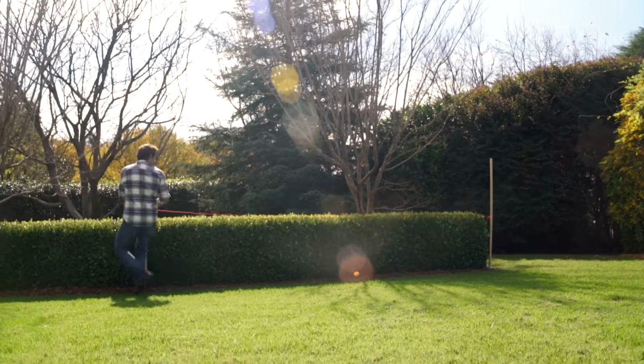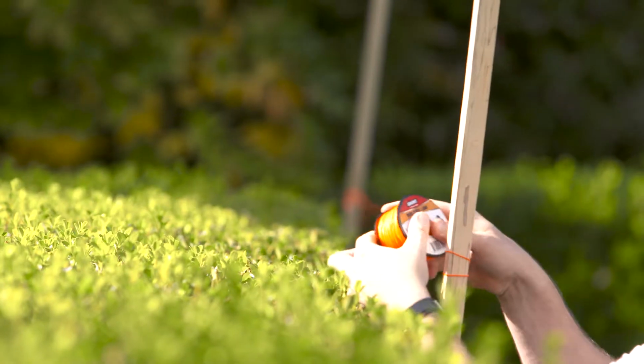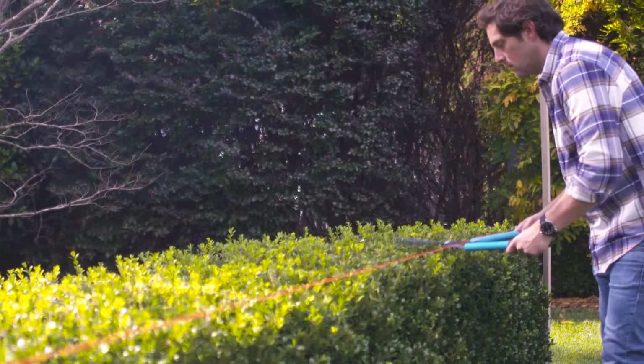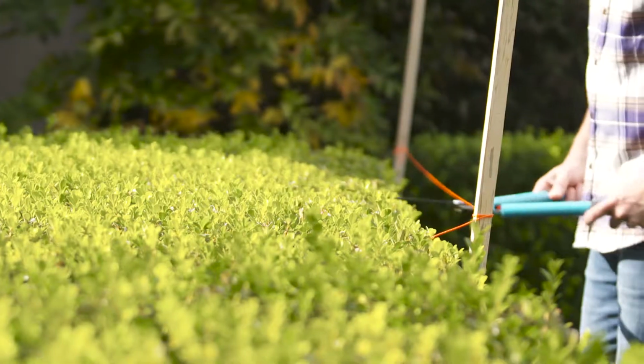To get perfectly straight hedges, you may want to use a string line to keep your pruning lines nice and even. Simply set up 2 stakes on each end and run a string line slightly above the level that you wish to prune. This will avoid you cutting the string by mistake. Once you get the hang of it though, you'll probably be able to trust your instincts and ditch the string line.